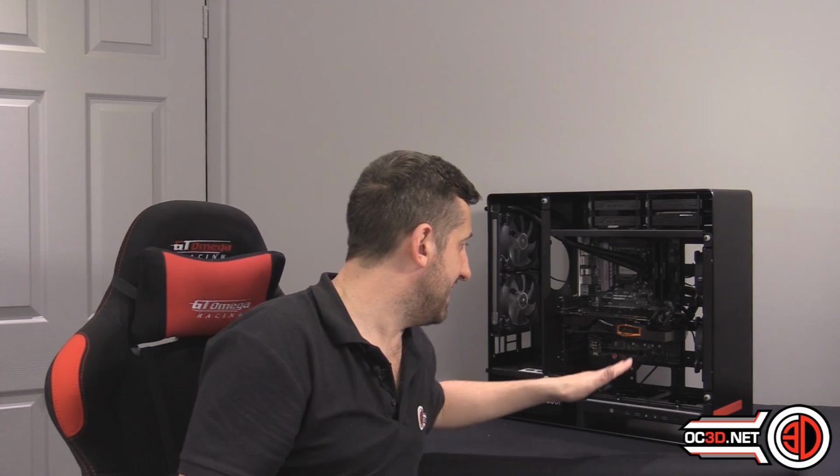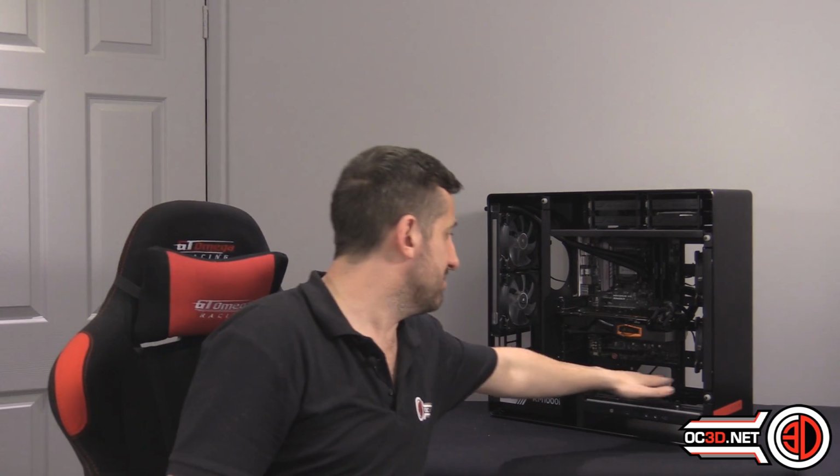There's plenty of other places that we can put hard drives. If you're that worried about hard drives, you could make some lovely little mounts in the bottom that would sit on the fans or something, or get screwed into these mounts and sit our solid state drives up at a little angle so that they were down in here.